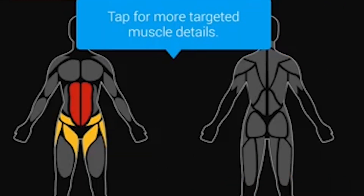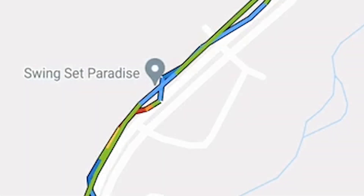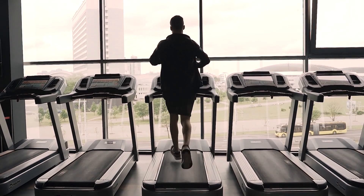the Vivosmart 4 introduces blood oxygen saturation tracking and broader body battery tracking. Gym goers will love the Move IQ feature, which counts the number of reps you do with weights. You can also share your location, meaning friends will see if you made it to the gym or not — excellent motivation!